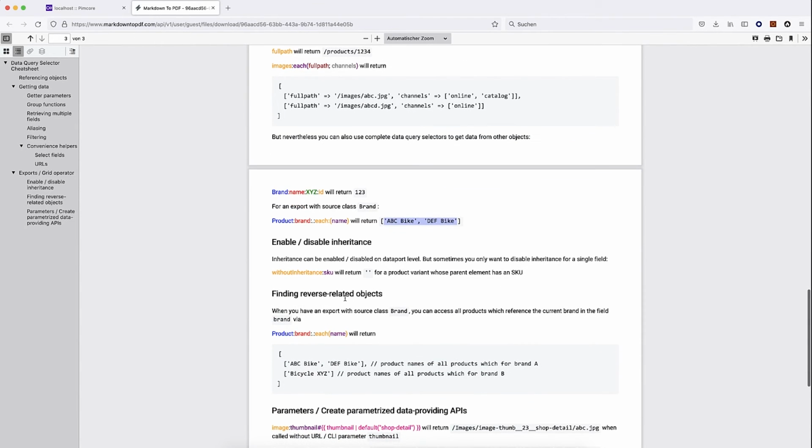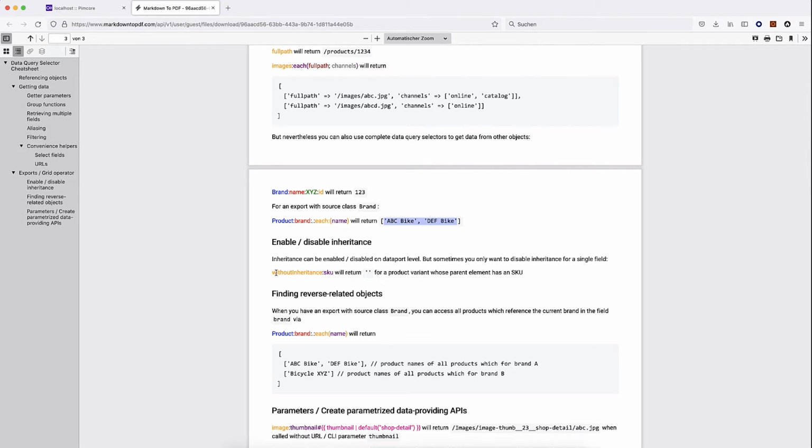With data query selectors, it's also possible to enable and disable inheritance for single fields. With Pimcore default settings, it's only possible to define inheritance on a class level. You cannot enable or disable it for single fields. With data query selectors, it's possible.